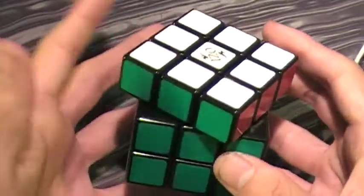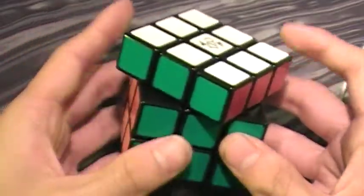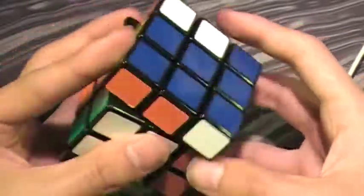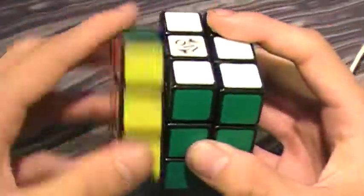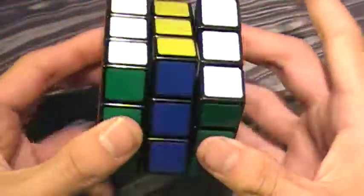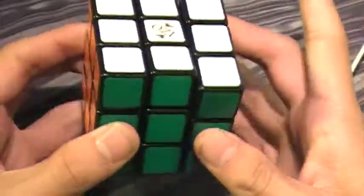So overall, would I recommend this cube? Definitely. This cube was very cheap. I got it on Amazon for $7. I heard you can get it for $6. It's a really good cube, and it's good for any cuber, really. It's super smooth and quiet, and out of the box, it comes out perfectly. I just lubed it to make it a tiny bit better. It didn't really even make that much of a difference. So this cube is actually a really good cube for beginners. They can just get it out of the box and play with it, really. It's honestly a really good cube.